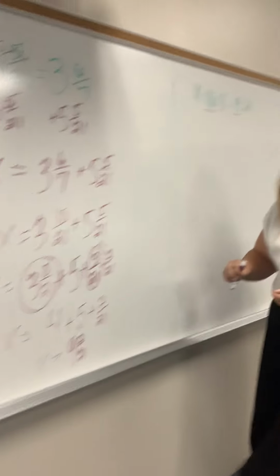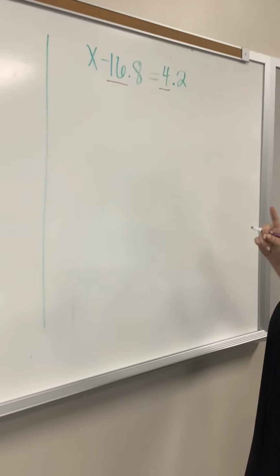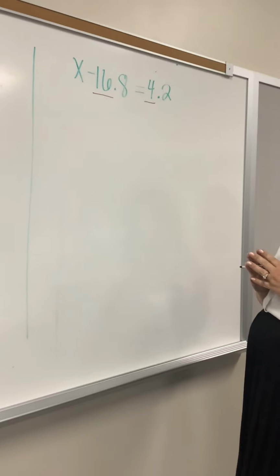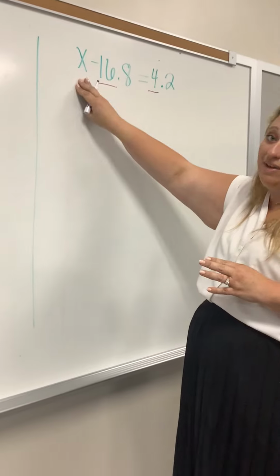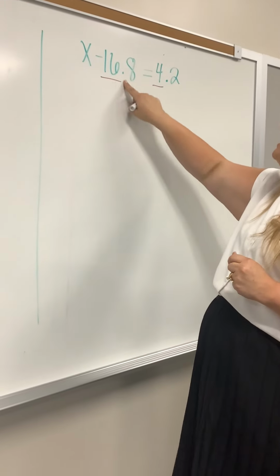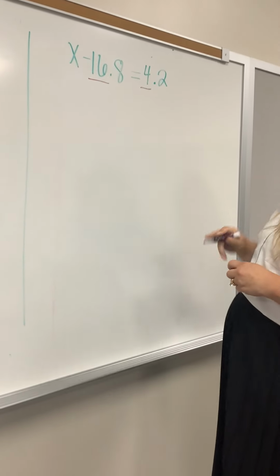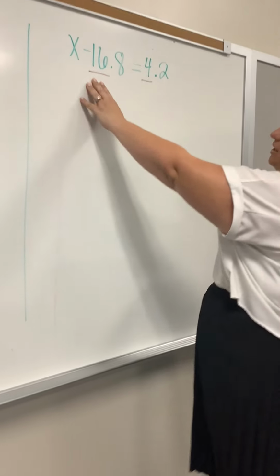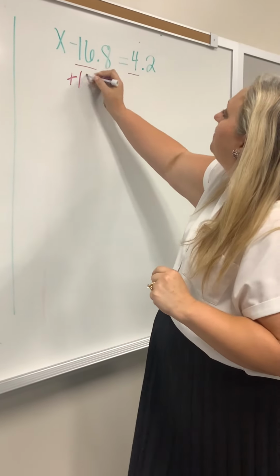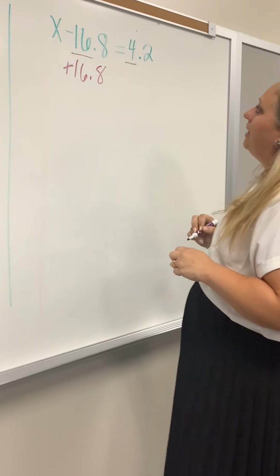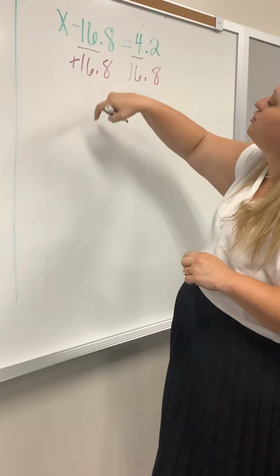Okay? All right, one more example, but we're going to look at an equation that has rational numbers in decimal form, because this same understanding applies. Again, we're thinking about isolating the variable to help us find its value. I have a negative 16 and 8/10 connected to it. We know that it's equal or balanced to 4 and 2/10, so we want to get rid of that negative 16 and 8/10. If it's negative, zero pairs. We're going to put in a positive to keep it balanced. We do it to the other side. Then we simplify our expressions on each side.